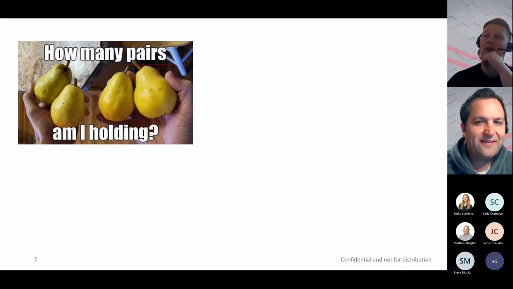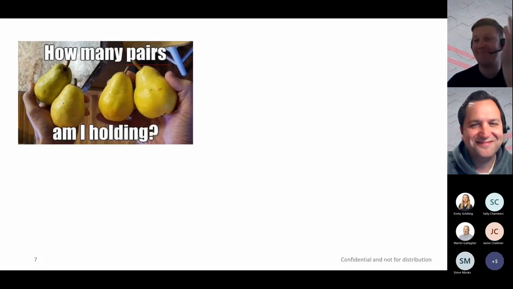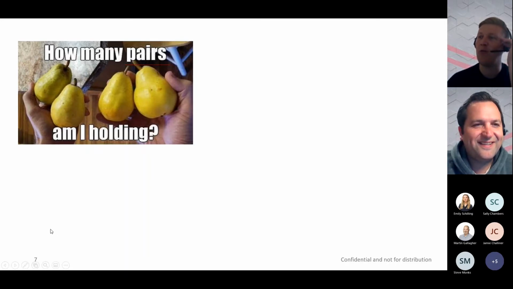Because he's holding all four, there isn't a pair that he is holding, supposedly. If he was holding two in one hand, then there would be a pair, but because he's holding all four in two hands, and it's looking for pairs, there are no pairs.